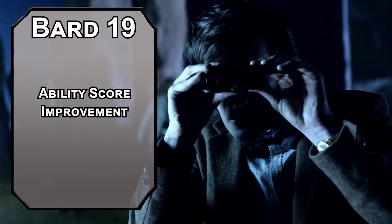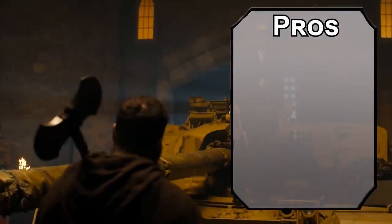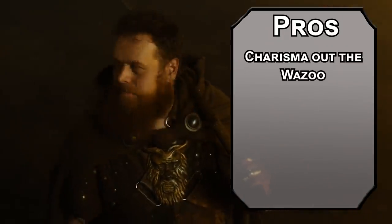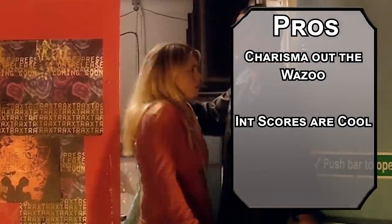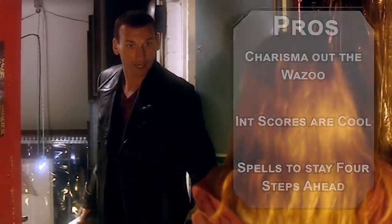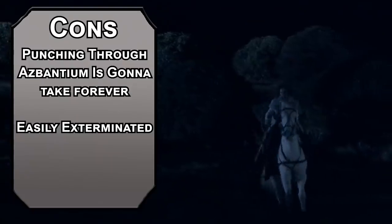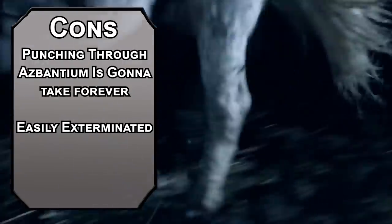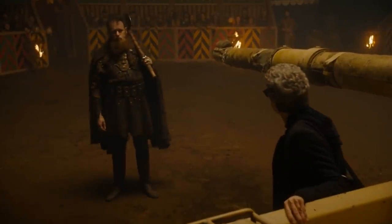Our capstone is the 19th level of Bard for an Ability Score Improvement to cap off our Intelligence modifier, so not only will we be super convincing, we'll actually have our facts right. Now that we've hit level 20, let's figure out how viable this build is. First, you have amazingly consistent Charisma, with 27 on your Persuasion and Deception checks to get things done with British — or Gallifrey — wit. You're also loaded with Intelligence skills to nail those checks and let your DM dump their lore all over you like delicious gravy of information. Finally, you've got a ton of spells that bamboozle and bewitch your enemies so you don't have to punch them. For weaknesses, punching things is kind of good, especially in D&D. You're also pretty low on HP with somewhere around 120 depending on how you rolled, so you could be reincarnating pretty quickly. Low Strength can mean people grapple you, which means you don't get to run away and end up getting squished by bigger aliens — but you can just convince them not to crush you, you sly devil. Talk, run, and get creative. Just don't stop talking; I'm sure you wouldn't love the sound of silence.